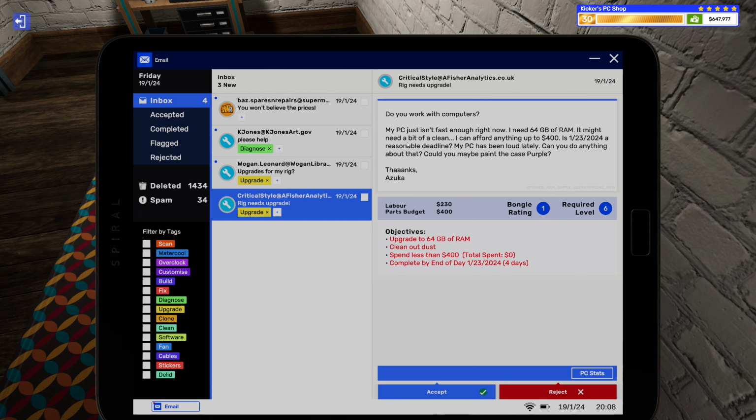Alright, let's see what we got. Do you work with computers? Nope, not at all. My PC just isn't fast enough right now. I need 64 gigs of RAM. I might have visited. It might need a bit of a clean. I can't afford anything up to 400. Is 123/2024 a reasonable deadline? My PC has been loud lately. Can you do anything about that? Could you maybe paint the case purple?